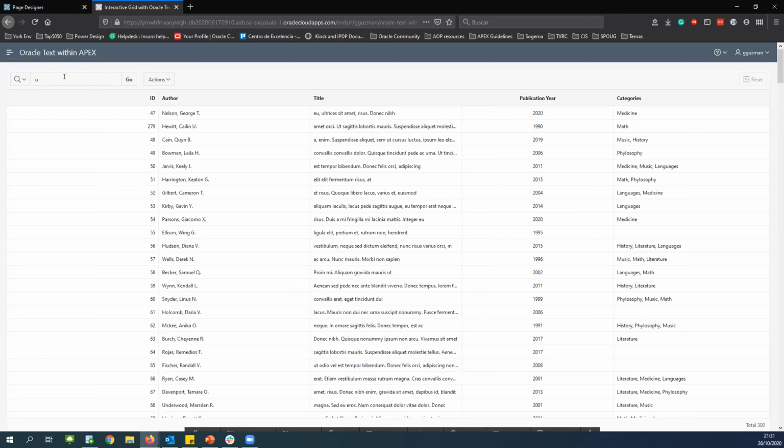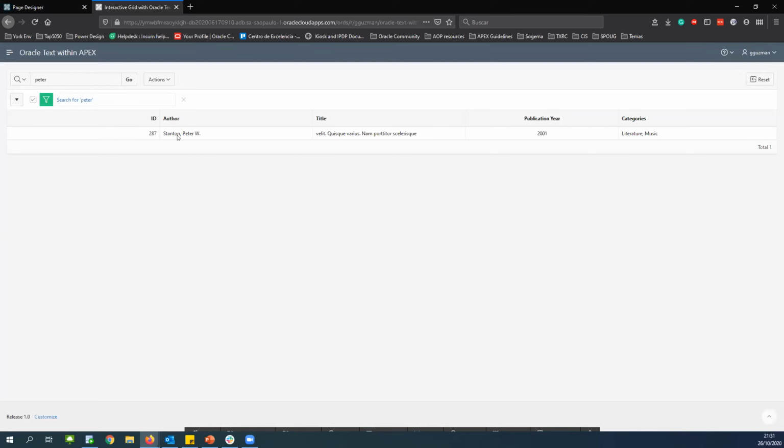We can check for Peter again. You will see that we have that. We can look for Megan. We will get all the Megans. But what happens if we use this word? We don't have anything. And if you remember the previous example, we have a lot of records with this.